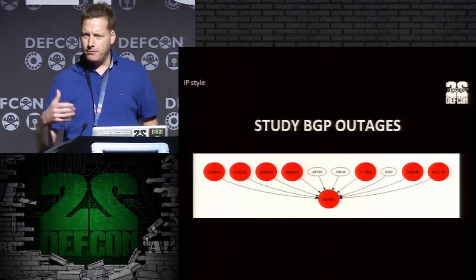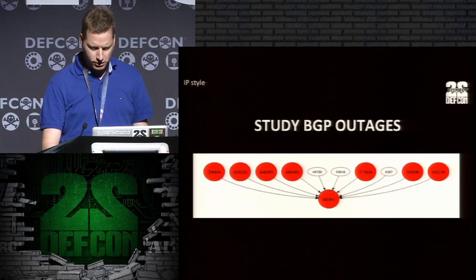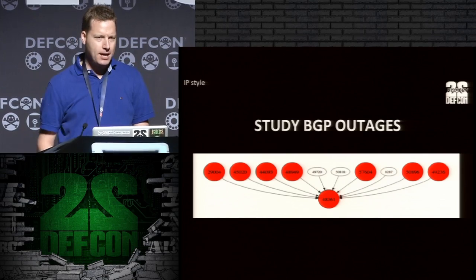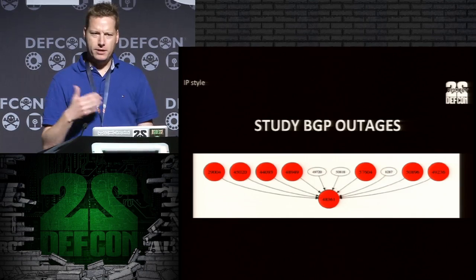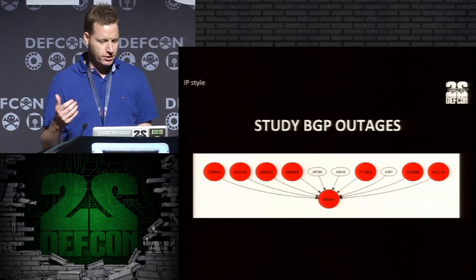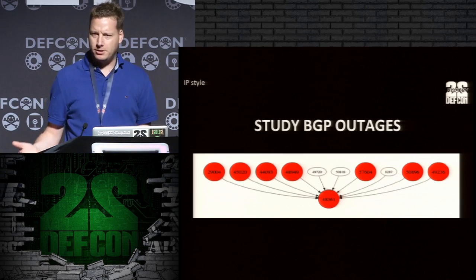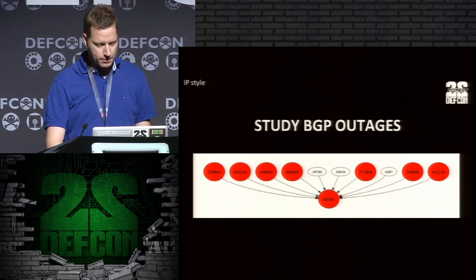So we were like, okay, how can we prove that? So that's sort of the presumption, that's our hypothesis. So we figured, well, maybe if one of these ASNs goes down and they were actually owned and operated by the same guy running on the same infrastructure, then all the other ones must go down as well because they're running on the same infrastructure. That was sort of the idea.